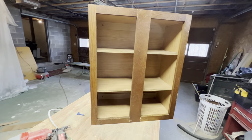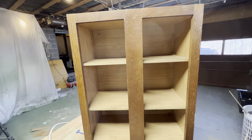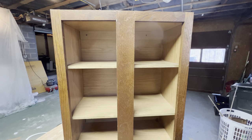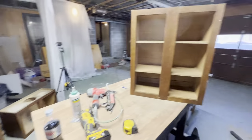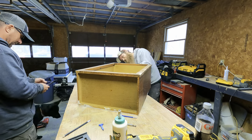We got one done. What time is it? We've been working for 5 hours. Oh, we did other things too. Anyway, we did this one way different than we did the other one, but I think this was the way to go. Yeah, I think so. Definitely was easier. We just got to do one more, but it doesn't have the centerpiece, so it's good. Have I mentioned in this video yet that I'm tired of building cabinets?